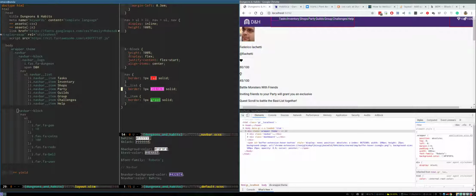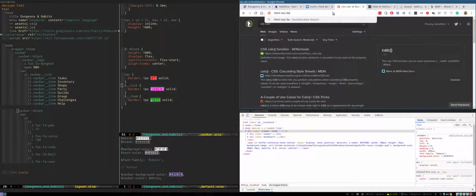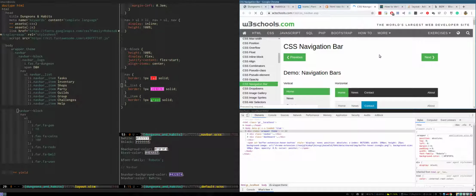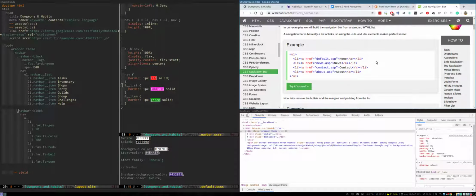And we have, first we have a nav. Wait a second. HTML nav. Don't we have some kind of nav with navs inside now?